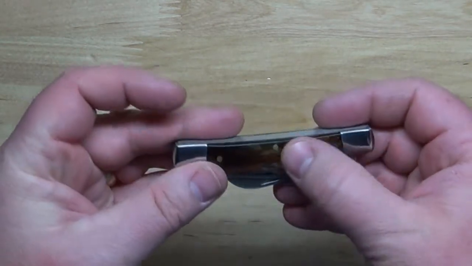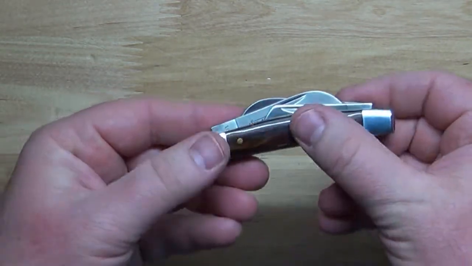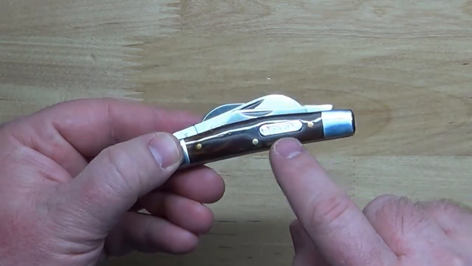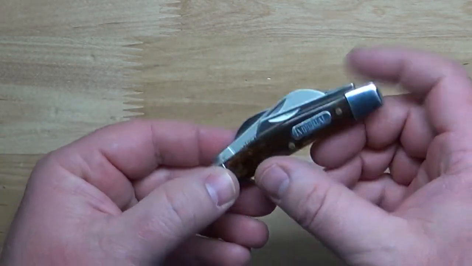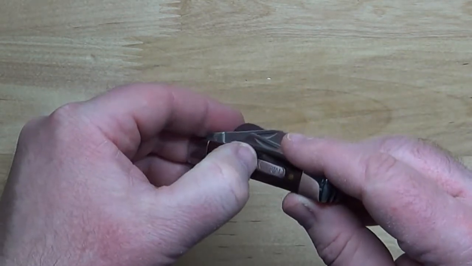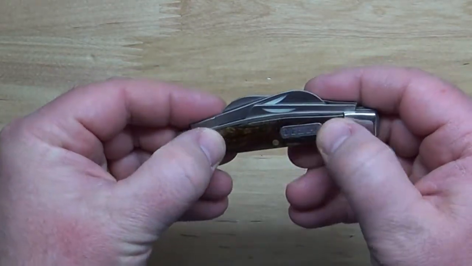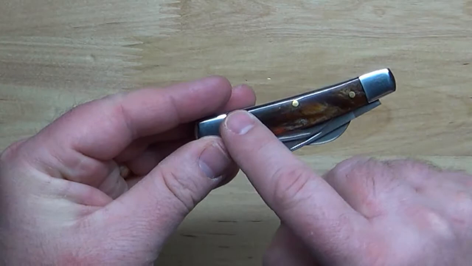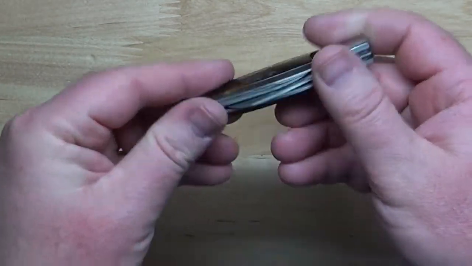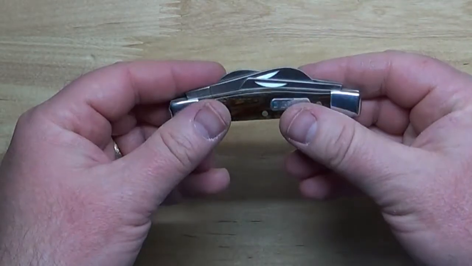Now what I do notice right out the gate is you get the Imperial inlay which I like, but on this inlay it's not rough but you can actually feel it a little bit right there. It's set in a little bit deep, I don't know. The pins, so a little bit of pin snaggage right there. Okay, but not too bad overall, but just to let you know that's how that one feels.